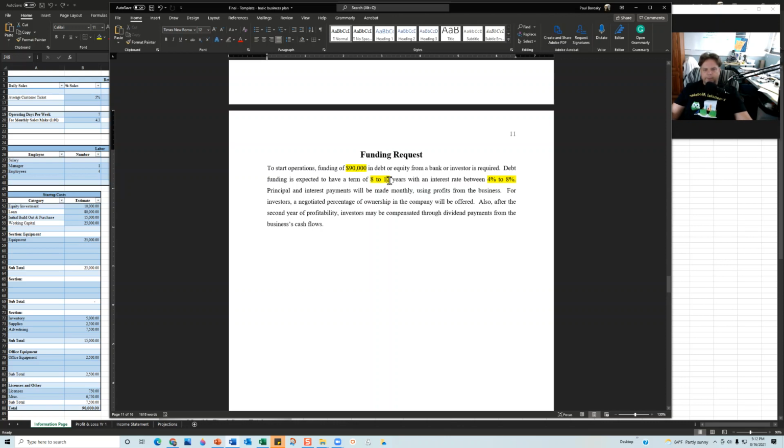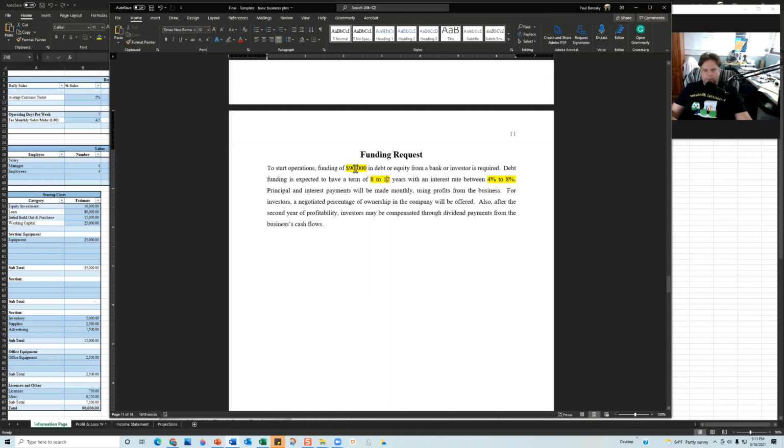Next is going to be identify your terms for the debt. If you take out a loan and it's going to be 10 years, make sure you give it a range, say 8 to 12 years. If it could be 30 years, then say 20 to 30 years. You usually don't want to go higher than a 30-year mortgage or a 30-year loan. So just make sure you use a range right there. And then for the interest rates, also make sure you use a range. It shows flexibility.